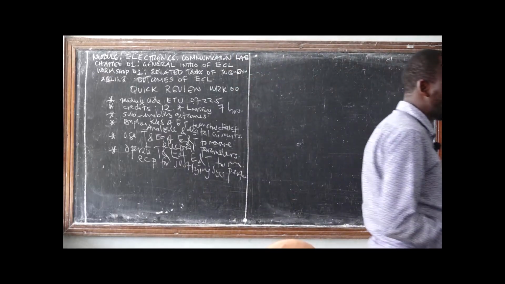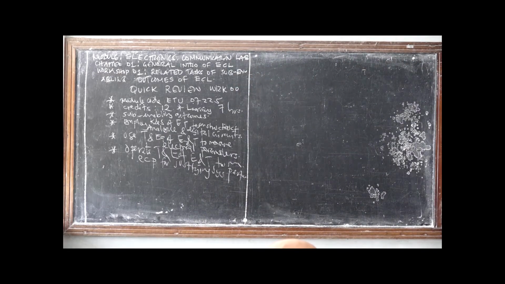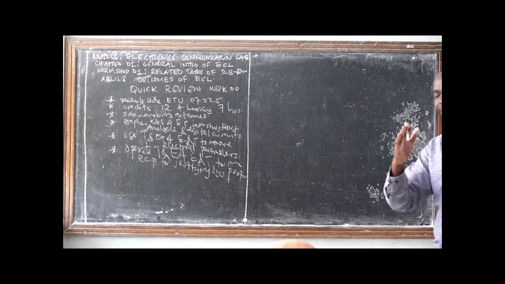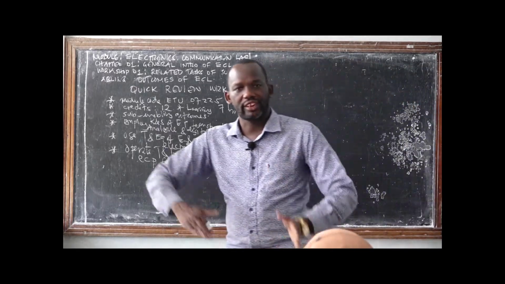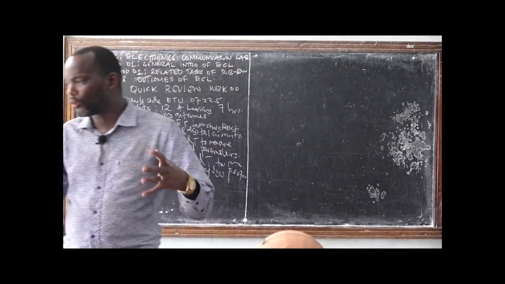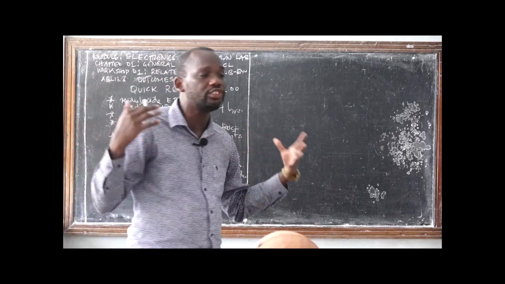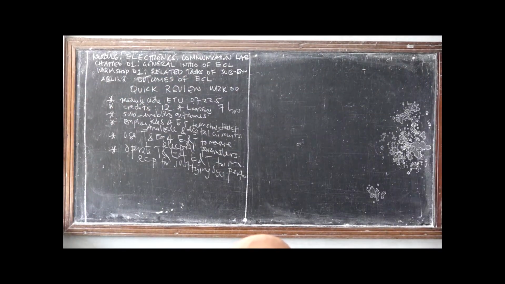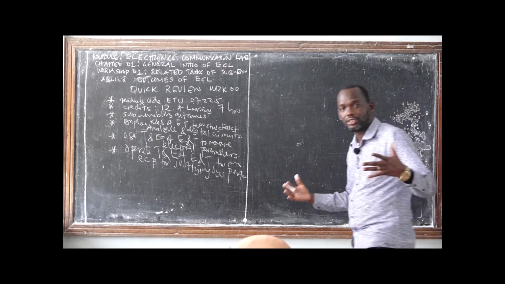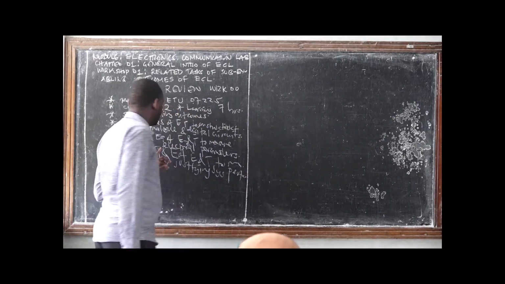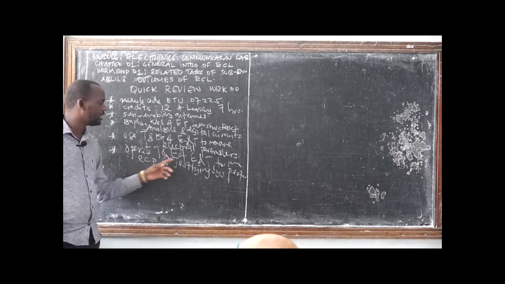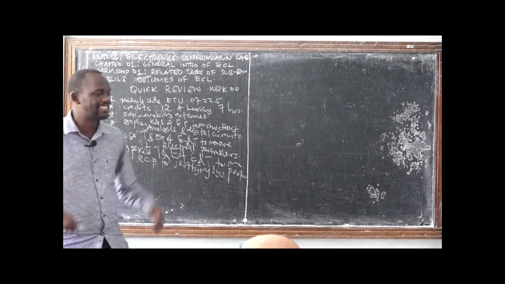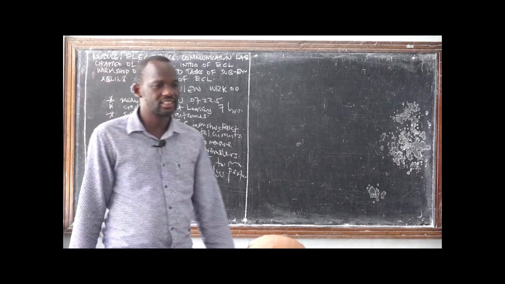It's just like in mathematics, where you are told to show that the left hand side of the equation is equal to the right hand side. It means the two sides might be equal or might not be equal. So if you are justifying system performance, the system might be working or might not be working. So you have to use electronics tools and equipment to justify the system performance.